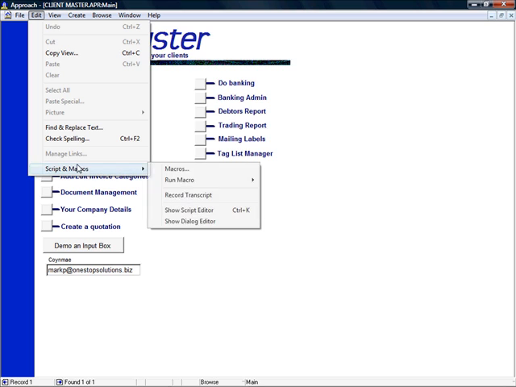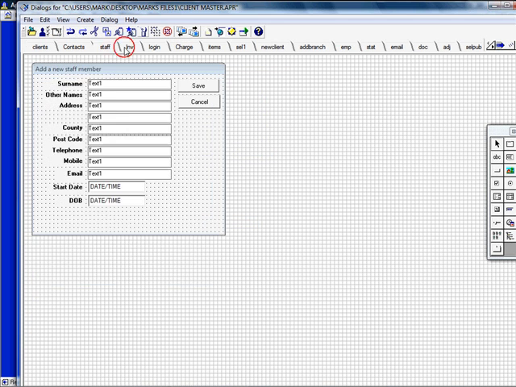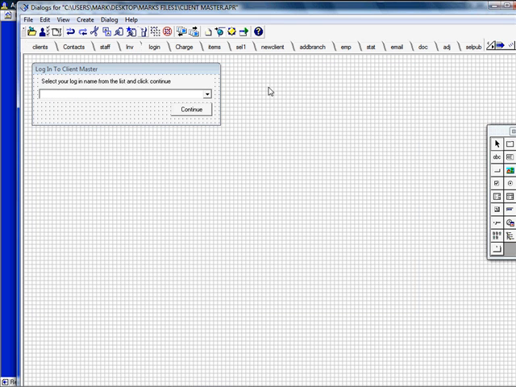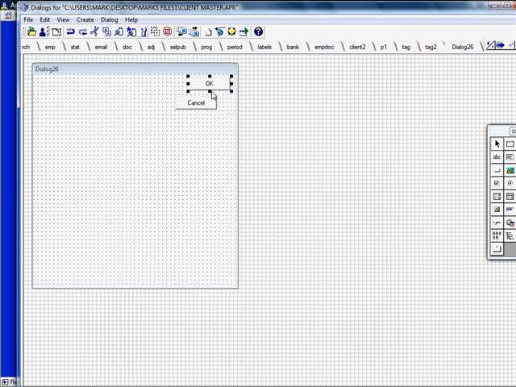What I'm going to do now is go to the dialog editor and show you message boxes. In this program I've got a lot of message boxes created. To enhance what we're doing now, I'll create a new one, and it's simply a matter of create dialog, and you get this default dialog with two standard buttons, an OK and a cancel button.